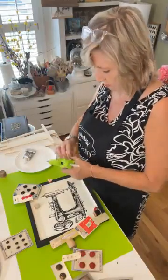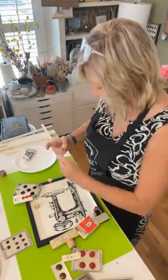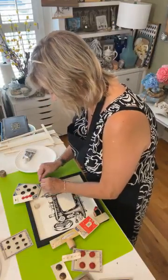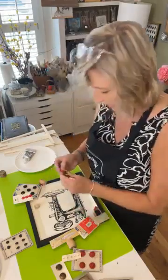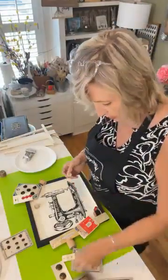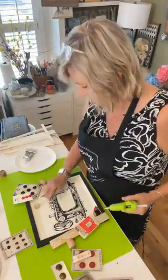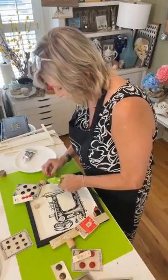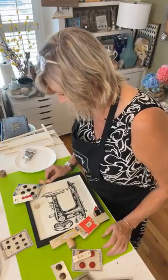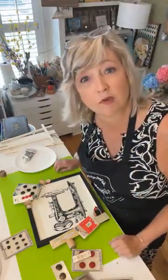This one on Winky Wonky. I love these little, I think they're paper bobbins. They don't make bobbins that look like that anymore. What do you guys think about that?